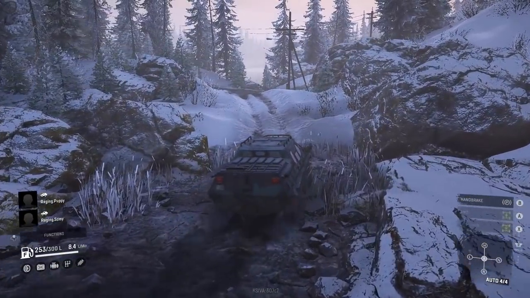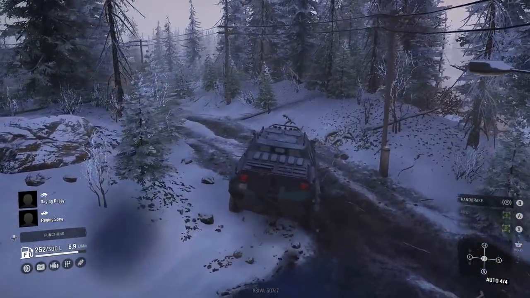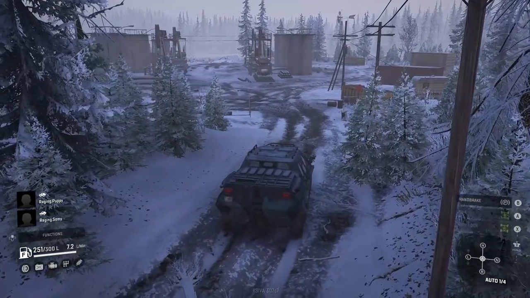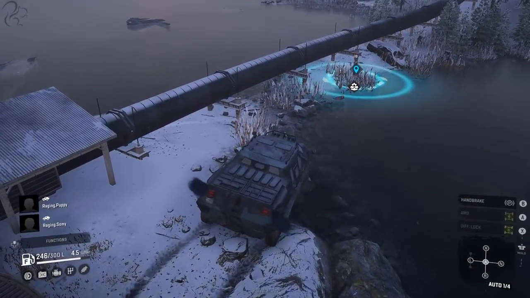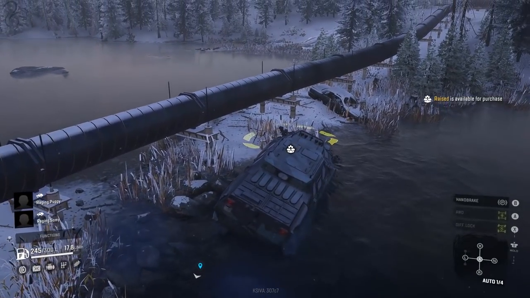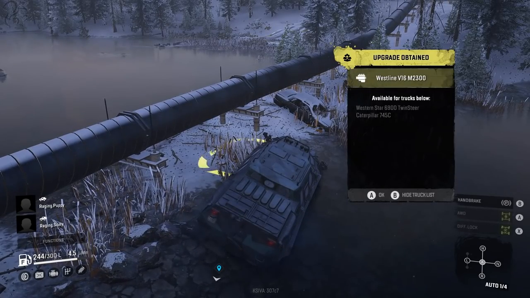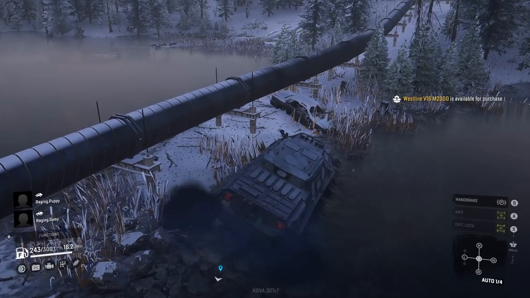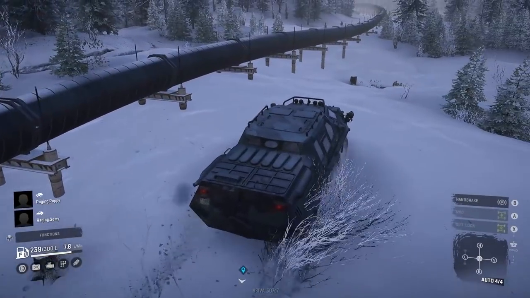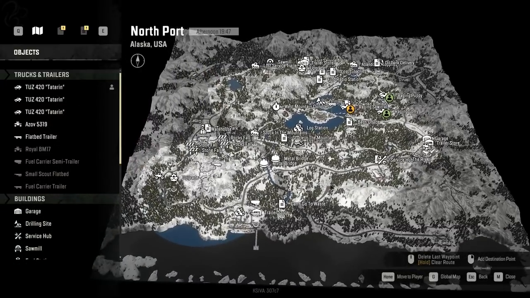Found a hammer. Yay. The hammer is actually pretty decent once you get it upgraded. Yeah, without the upgrades, it's just the most dreadful thing. Great suspension for a freight vehicle. I'm going to grab this upgrade, which is a V16 for the Western Star and Caterpillar 74C. This vehicle is just literally go anywhere. Yep. Right, so we've got everything unlocked.